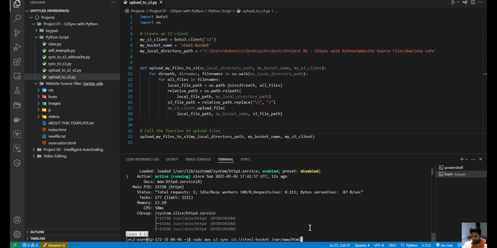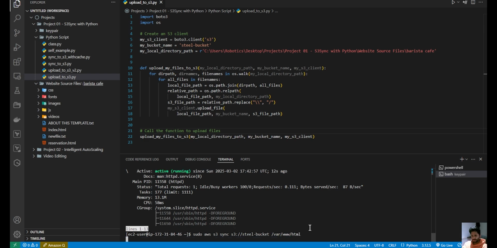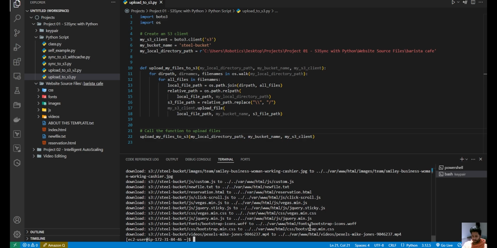So what is this command? We are using the AWS S3 sync command that syncs the files from the S3 bucket to the standard folder. Apache Web Server has a standard folder where it serves the files from. So just run this command. Okay.